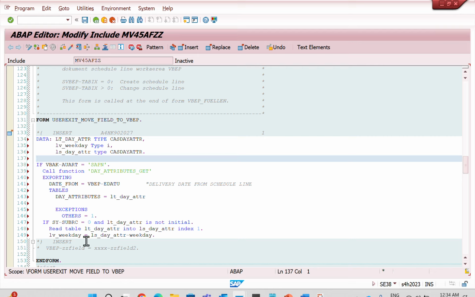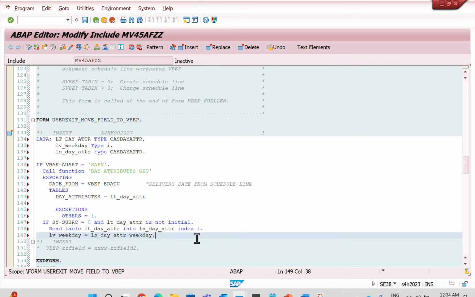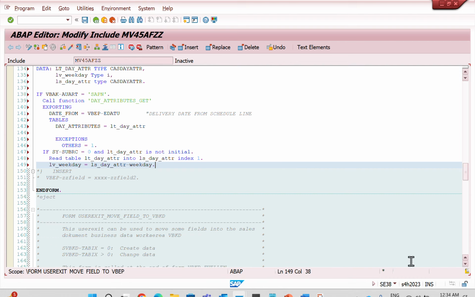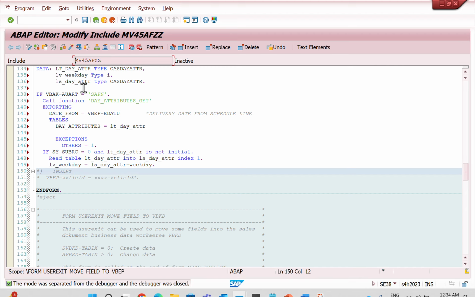So now we got the weekday. Once you get the weekday, you will get to know which day it is, whether it is Saturday or Sunday. So here you will get the number for Saturday, Sunday. Then what is our second step? This is our first step. I will write a comment here. Step 1, to get which weekday the delivery date is.